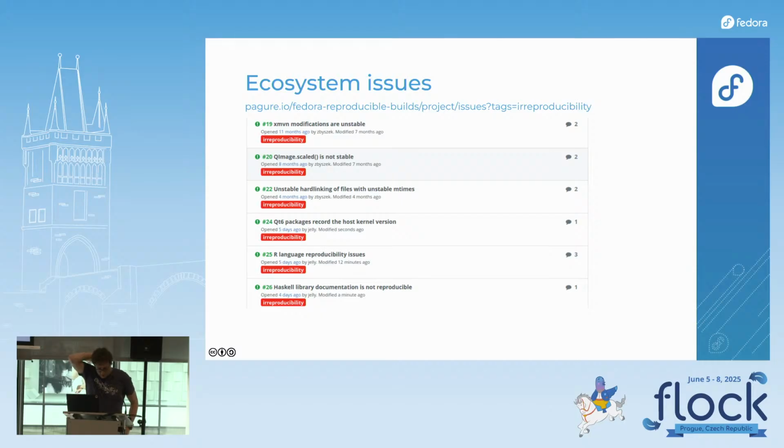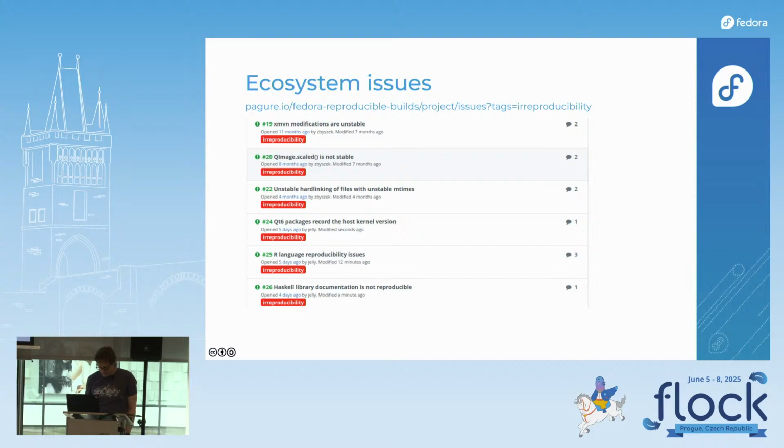So the fix here would be to fix the tools to not modify the mtimes. Oh, and the funny thing is that the mtimes are afterwards removed. They are clamped to the source date epoch. So when you look at the resulting RPM, everything is identical except some files are hard linked and some are not. And it took me a while to figure out what is happening.